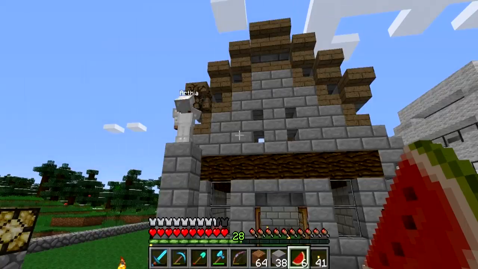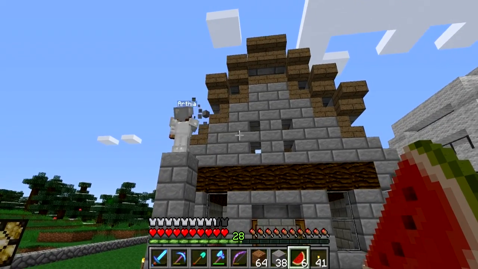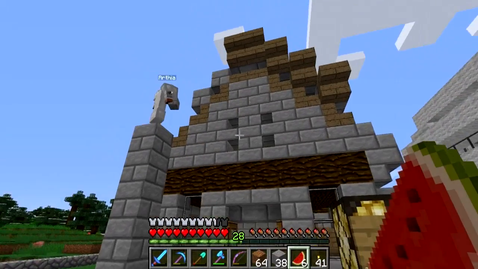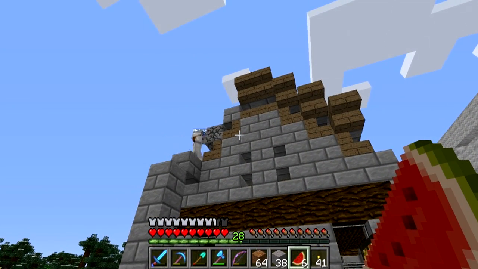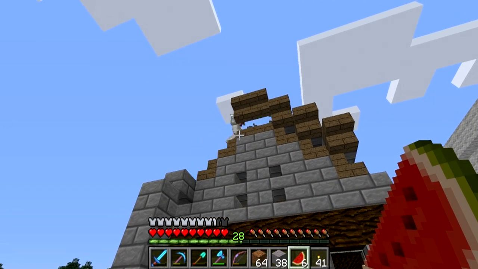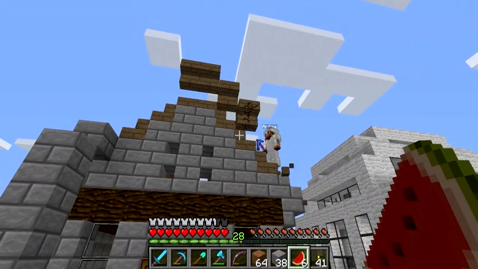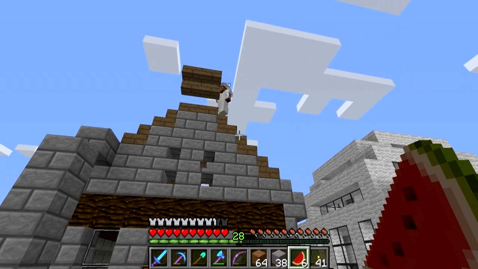This is one problem with building from memory. It's like always get it wrong the first time. Oh, my blacksmith turned out a lot differently than it did in creative. It's just because I would accidentally place blocks certain ways in corners. Yeah. I was like, oh wait, that looks good.